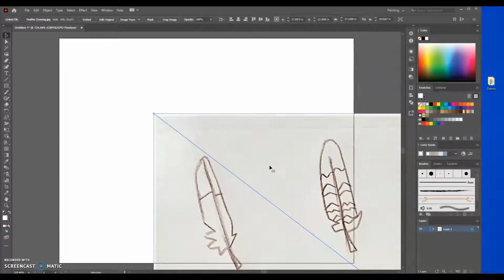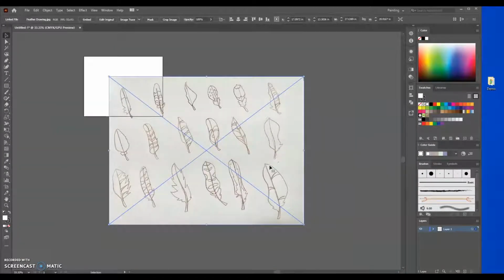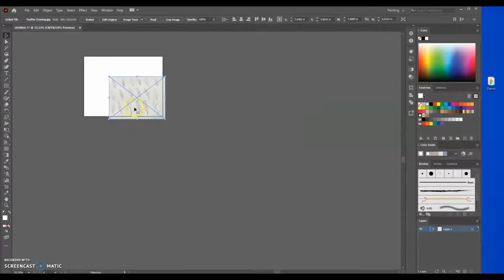Now you can see it's fairly large, so I need to zoom out with a Control or Command minus. All right, and I need to go ahead and zoom in and center it on my artboard. To do that, I'm always going to use my Shift key. So I'm going to hold my Shift key, then I left-click my mouse, go to one of the four corners, and my cursor becomes a double arrow. I shrink it down, release, and then I move it up into the artboard.